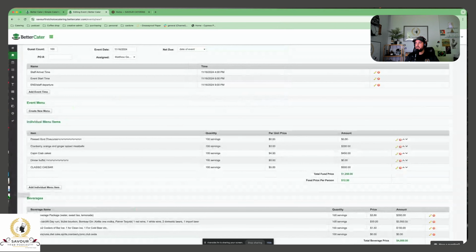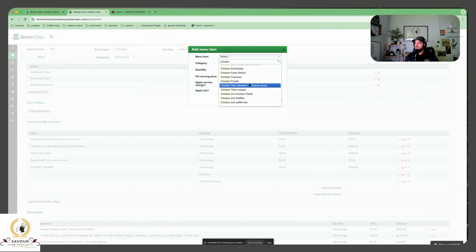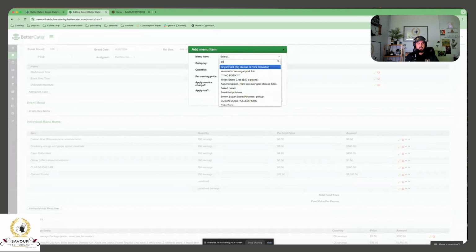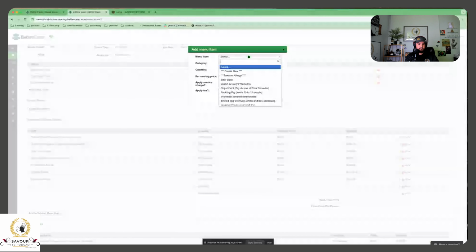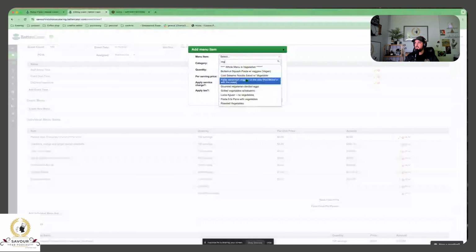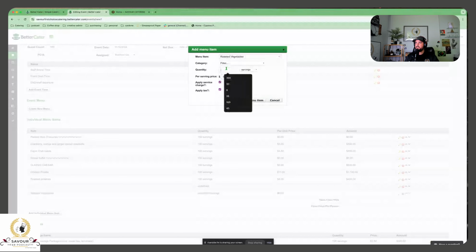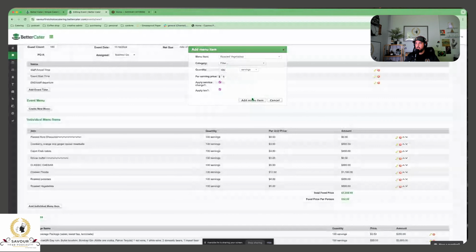We're going to go chicken. So you're really safe with chicken piccata. That's something that's been around for 50 years. Why not? Nice. Let's do roasted potatoes and a veg. Roasted vegetables.